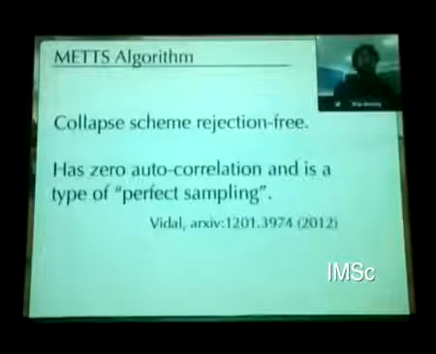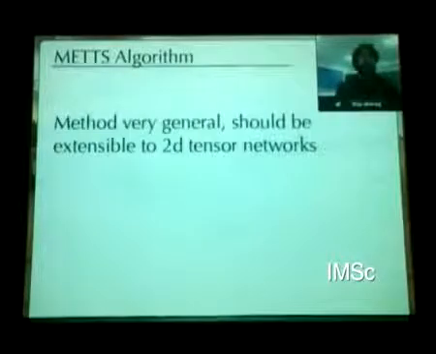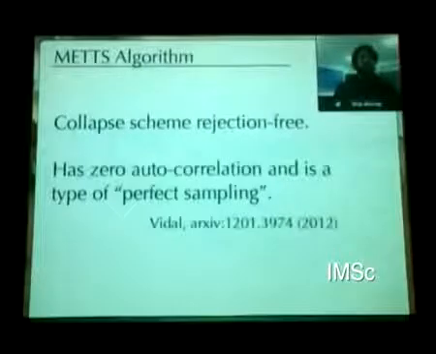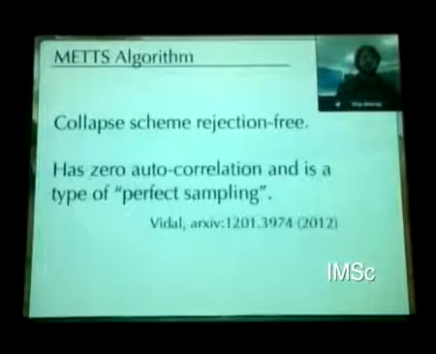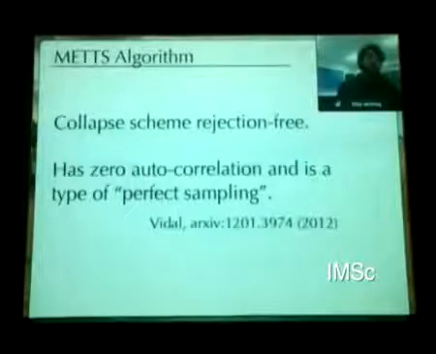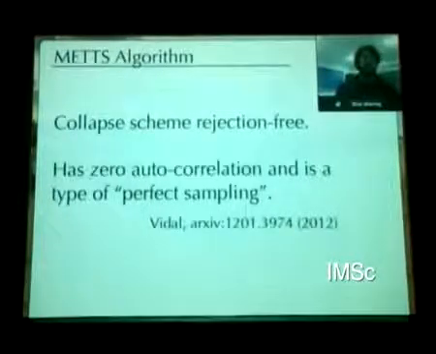But it's interesting to think, if you took a single METTS and just collapsed it, then you'll get a different state every time. But those product states you get will have no correlation with each other whatsoever. And this is shown recently in detail by a nice preprint by Andy Ferris and Guifre Vidal. I should have put Ferris's name also in this reference, so sorry about that. And they showed that this is actually a useful method for working with MERA. So if you do this kind of collapse, you can sample the properties of a ground state MERA. It's a type of perfect sampling where you're making perfect draws of product states from an entangled many-body state. So it's a really nice thing to do.